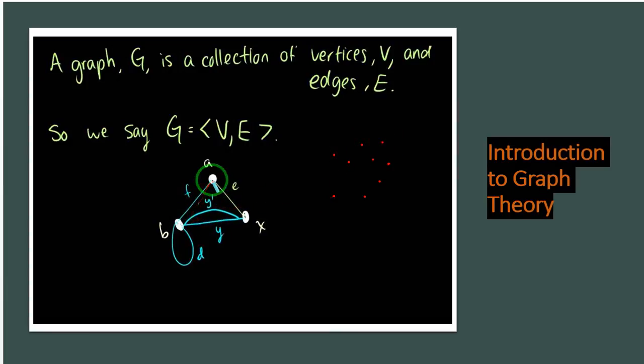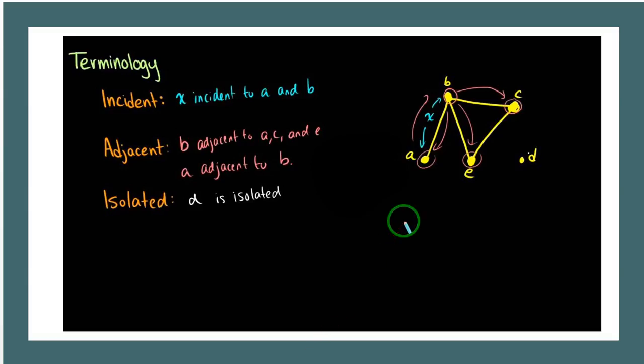And what are edges? When two vertices are combined, this is called an edge. Let's see, we are combining these two vertices. This is called an edge, this is called an edge. So these are called edges. So we can say that a graph G is equal to the combination of vertices and edges. Simple definition. Now coming to some terminology.